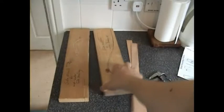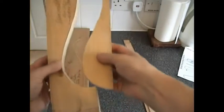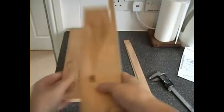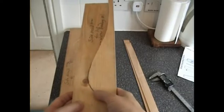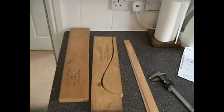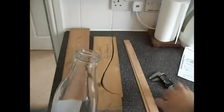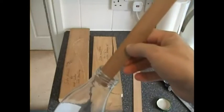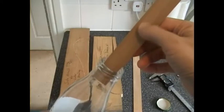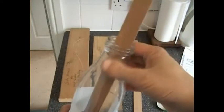Okay, so we have our former, which has the half side of the ribs, and we have two of those, one for the left and one for the right. And the jar we're going to be using today is an old juice jar, but the most important thing is the top. It needs to have an opening just over an inch so you can get the pieces of wood in.